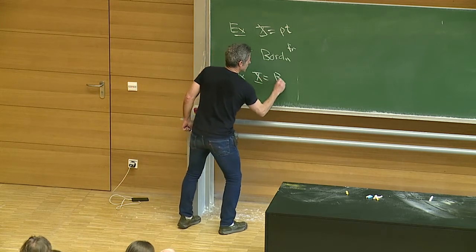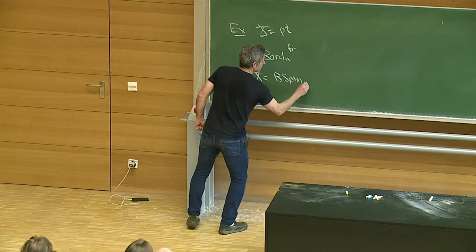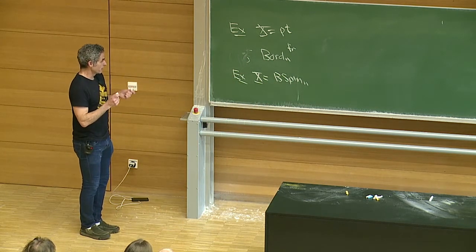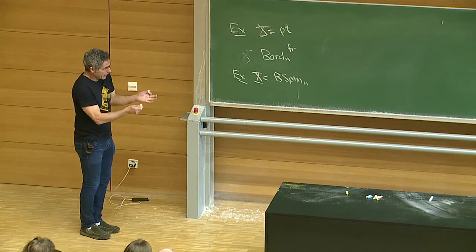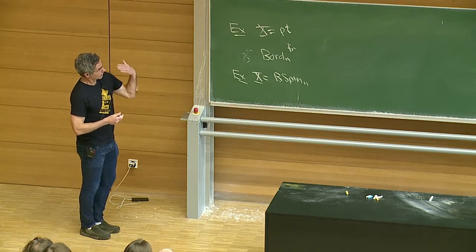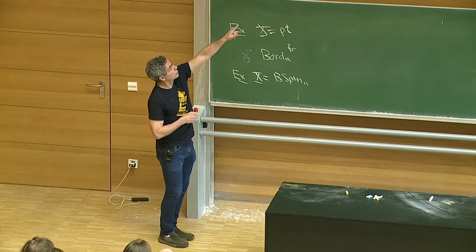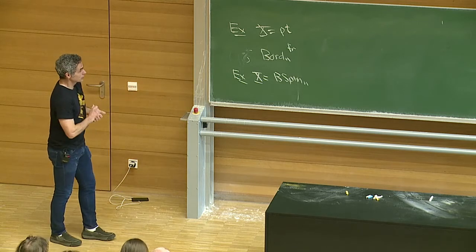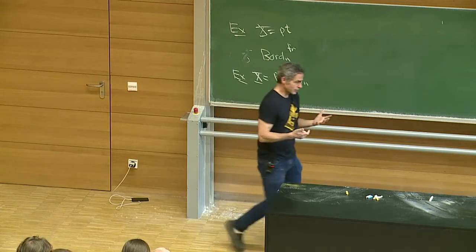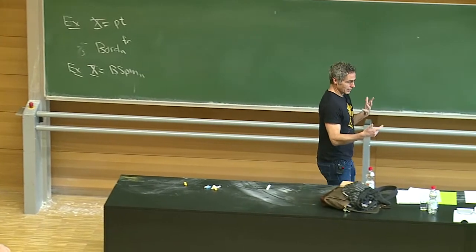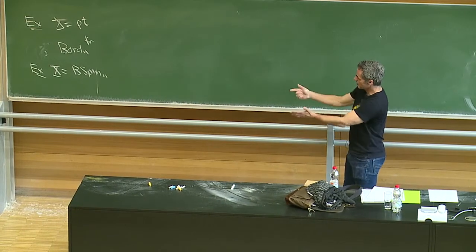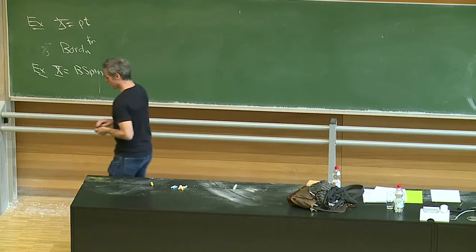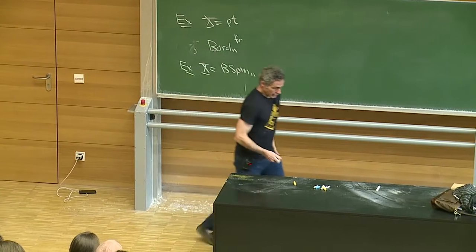And other examples are X is BSpin(n), in which case our manifolds would all have spin structures, or BSO(n). If it's BO(n), they don't have much additional structure at all, except that the vector bundle was of dimension n. Those are some of the structures that you look at in the work Dan and I were doing. That was part of the game, to figure out what the relevant structures were. It turned out there were 10 of them, and I'll try to talk about that a little bit next time.